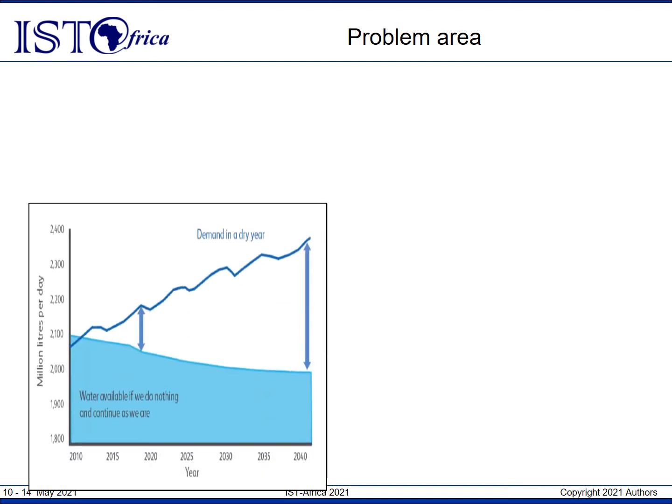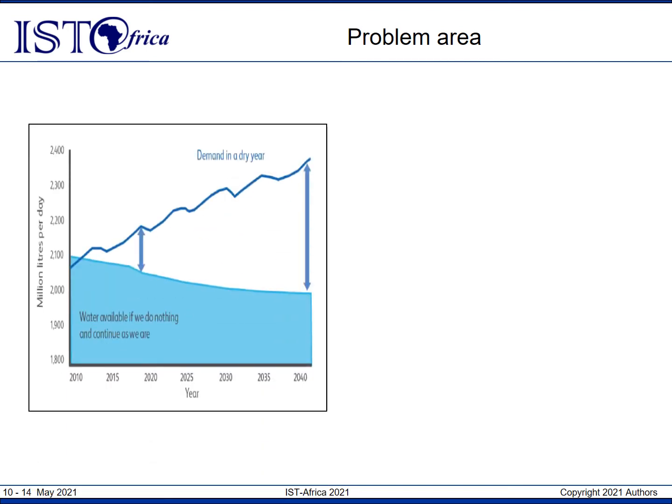Problem area. The current water landscape in South Africa has become a state of crisis due to a number of factors that contribute towards water shortage. That is the water shortage problem. South Africa is facing a challenge of water depletion, which manifested during the so-called Day Zero at Cape Town. While the city of Cape Town was experiencing Day Zero, the water shortage problem was also looming in other parts of the country, such as the Eastern Cape, where the Nelson Mandela Bay municipalities are also under threat of water depletion.